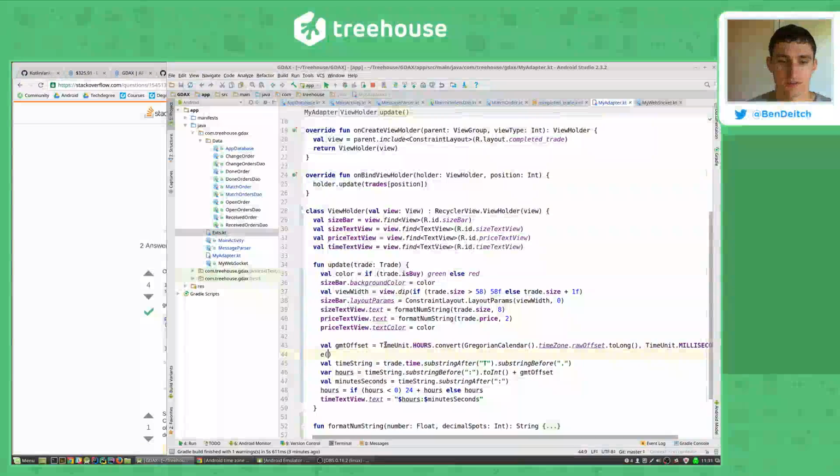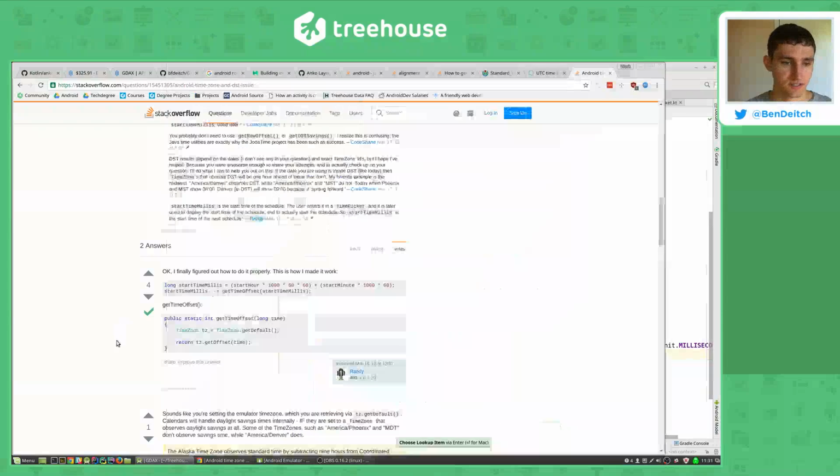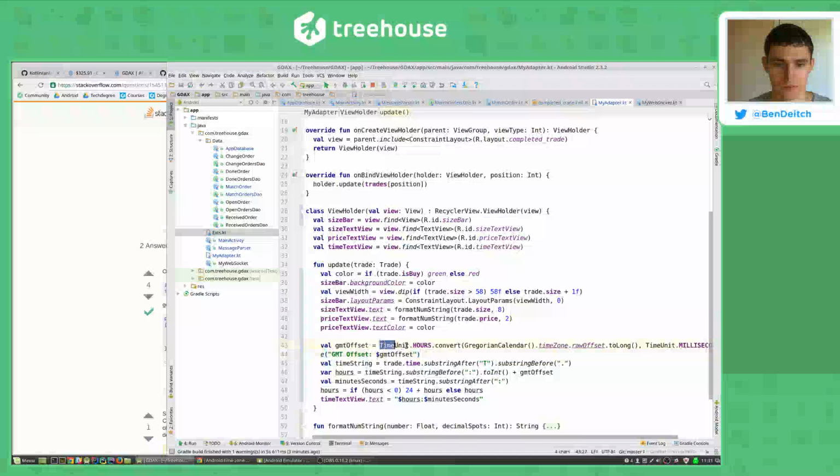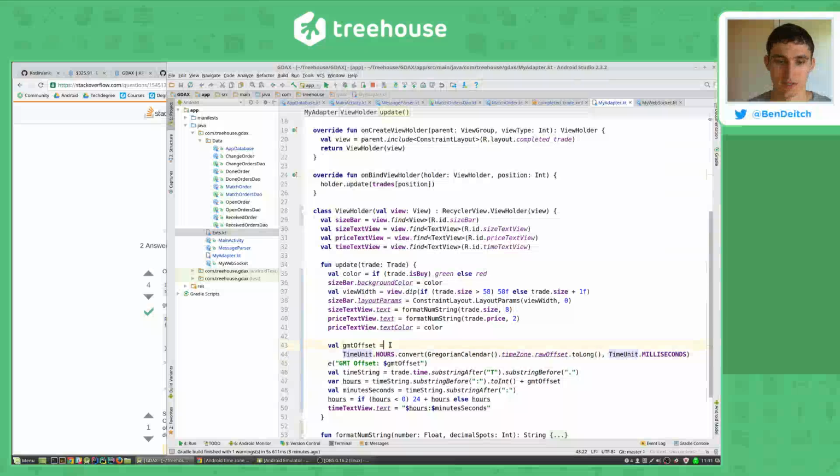So actually, let's print off the offset. So GMT offset is GMT offset, and then let's try using this instead. Let's just do timezone.getDefault.getOffset. I'm just going to put this on a new line just to hide it for now.